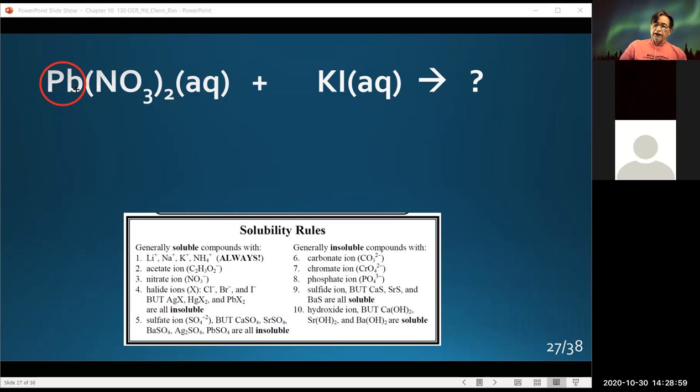And then, so there's lead, and the other reactant is the iodide, okay? And so looking at the solubility rules, the halides normally are soluble, except when you're dealing with silver, mercury, lead, and we're dealing with lead here. So pretty much you're going to get a positive reaction. Break it down into ions. Which lead are we using here? Anybody tell me? What's the oxidation number or the charge of lead in lead nitrate?